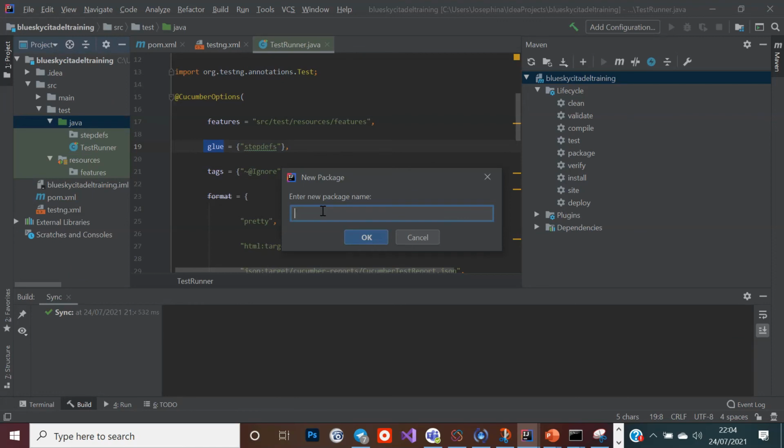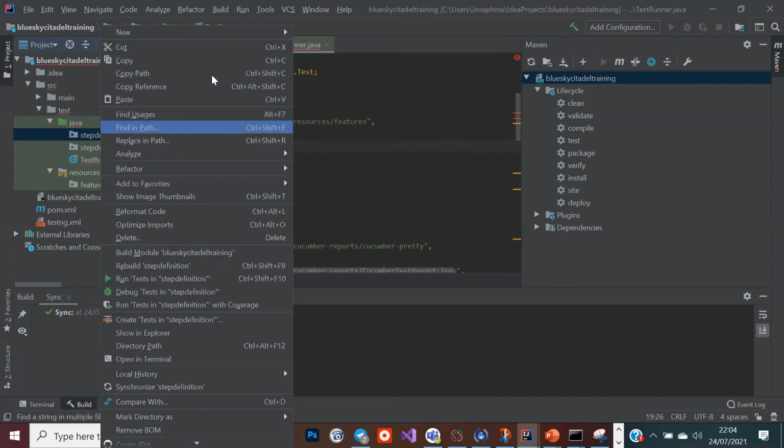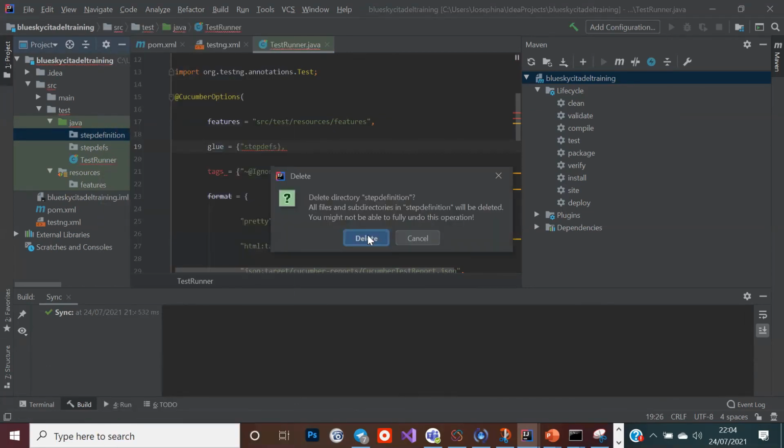And like I said before, if you want to change your glue name, make sure that once you've entered step definition here, if this is what I'm going to be calling it, then I need to change this same name here. Make sure that this is step definition as well. But I'm not going to be doing that. You can see that I've got a red line as well because I've got two different step definitions. So I'm just going to delete that. I'm just using that as an example.